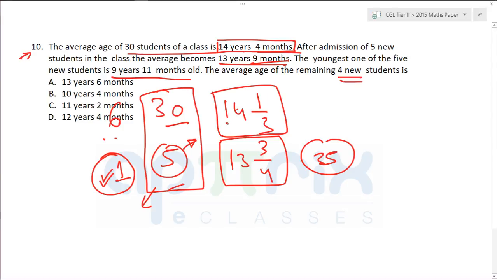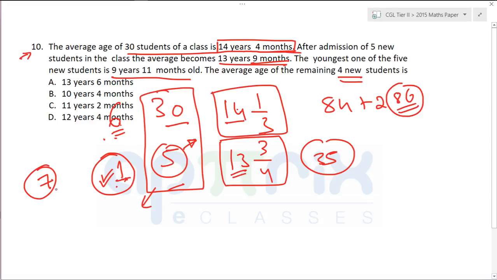You just multiply 14 1/3 and 6. What do you get? 84 plus 2, that gives you 86 here. So 86 is the total. Then you take 1, so the total becomes 7, including this 1 as well. So 7 times this 13, you multiply, you get 91, and then 21/4. If you simplify 21/4, you get 5 plus 1/4. Right or wrong? Hope all of you are understanding this. So it becomes exactly 96 1/4.